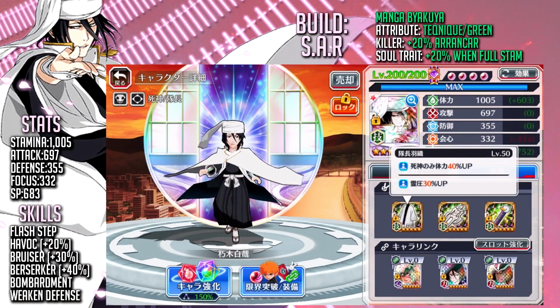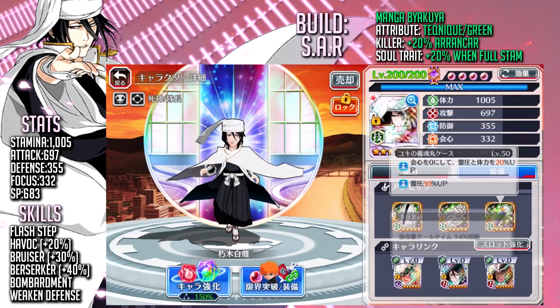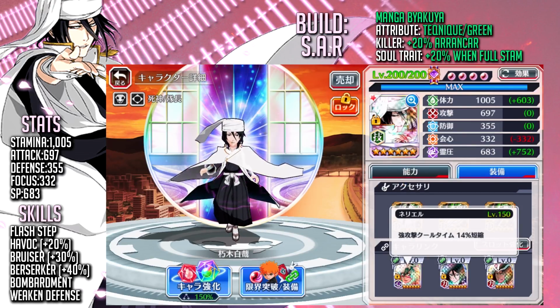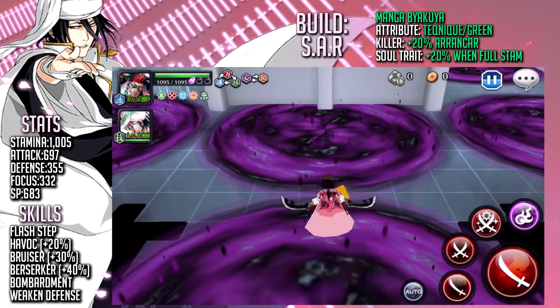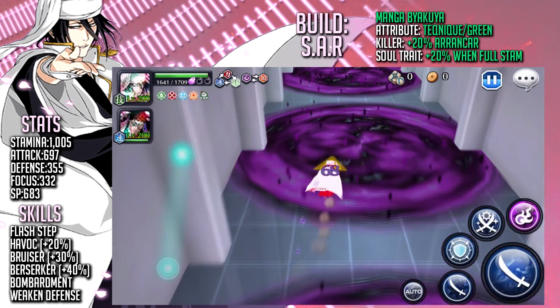And the final build we've got is the hybrid build. We've got the Robe with 30 SP, Tension Tie with 30 SP, and then the Yuki with 30 SP. And then we've got, oh no, this is actually the recharge time build. My mistake, not hybrid. So same kind of thing we've got there. Good SP, and then the recharge time is up there.